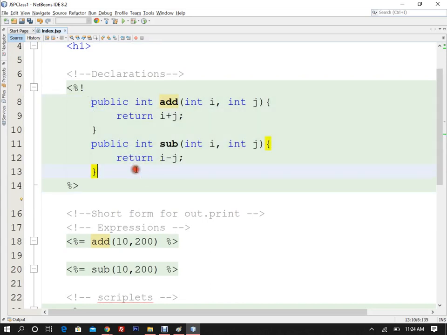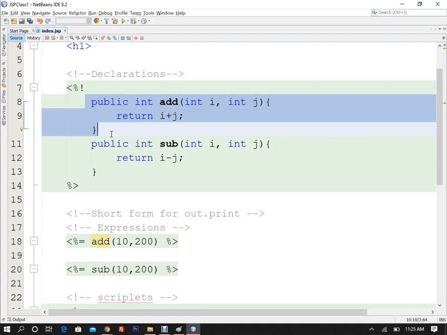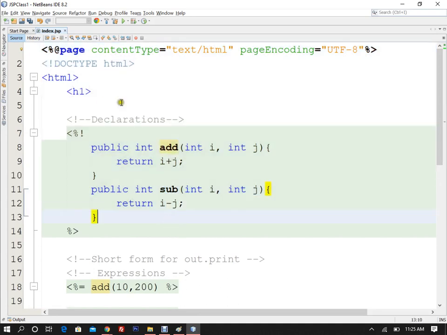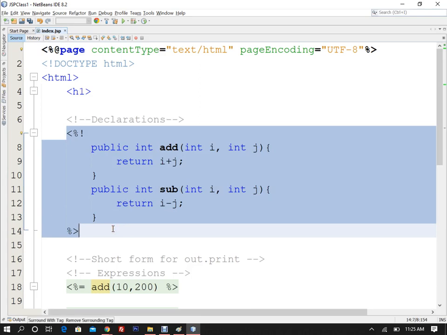Now, if the question is why do we use declaration: how are we able to create a function without a particular class? In case of JSP, your page is considered a complete class. That means the class name here is index. Can we declare a class here?